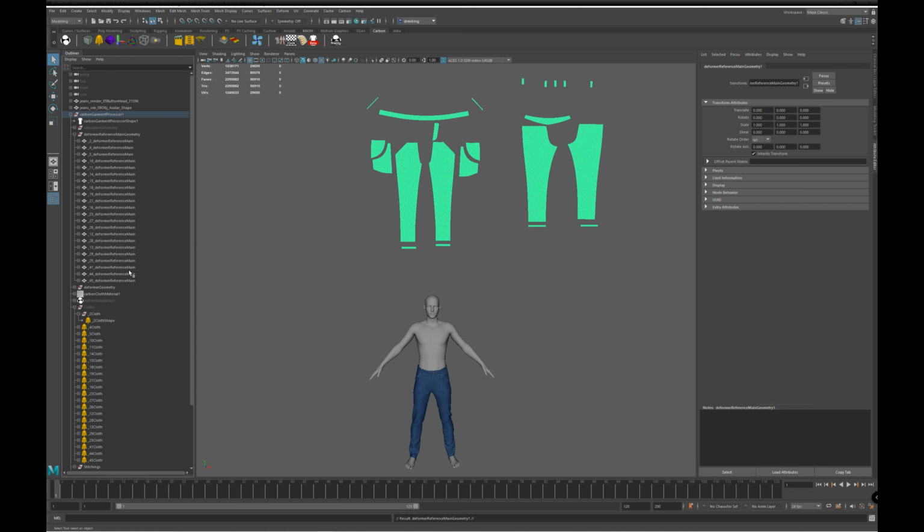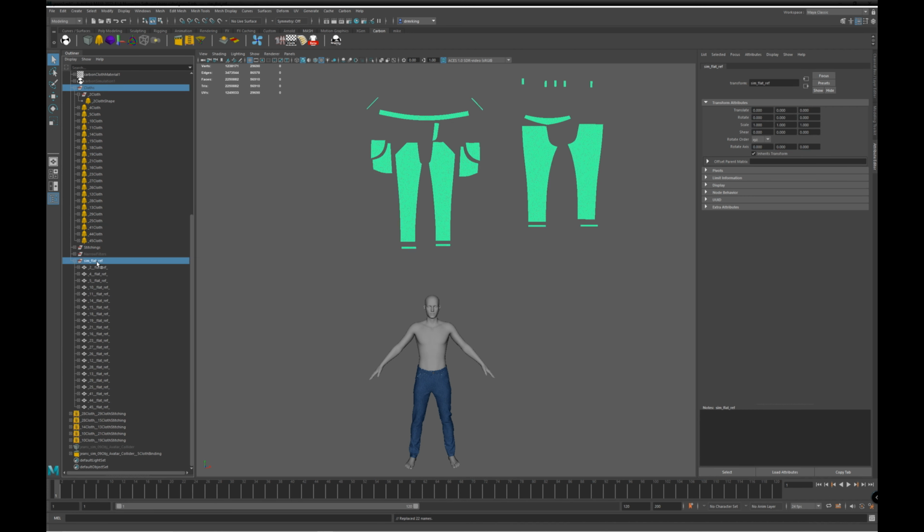First we duplicate the deformer reference group. Then we rename the nodes following the rules, which can be seen by just running the macro. Okay, once we've got the names right, we can select the cloth group and then the reference panel group and run the macro. Now we are given the choice of changing the cloth model.